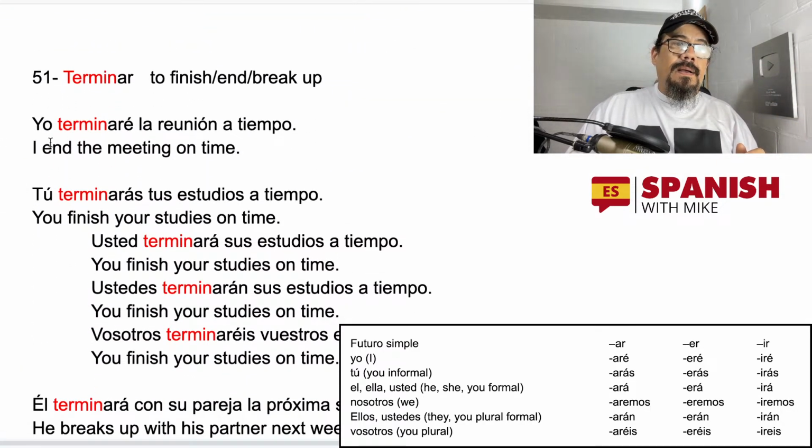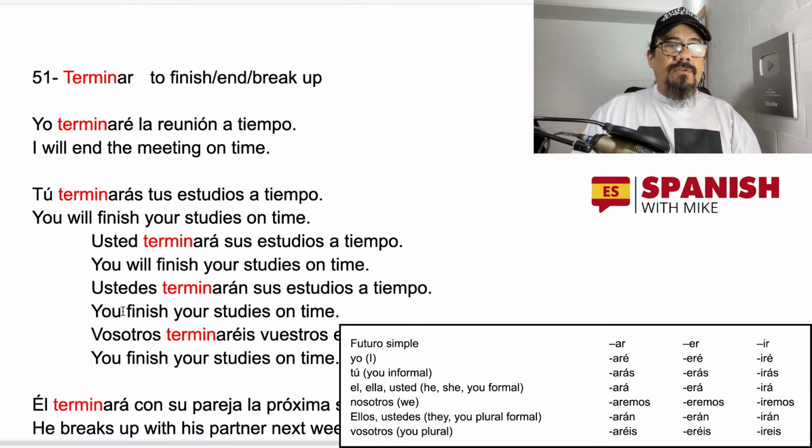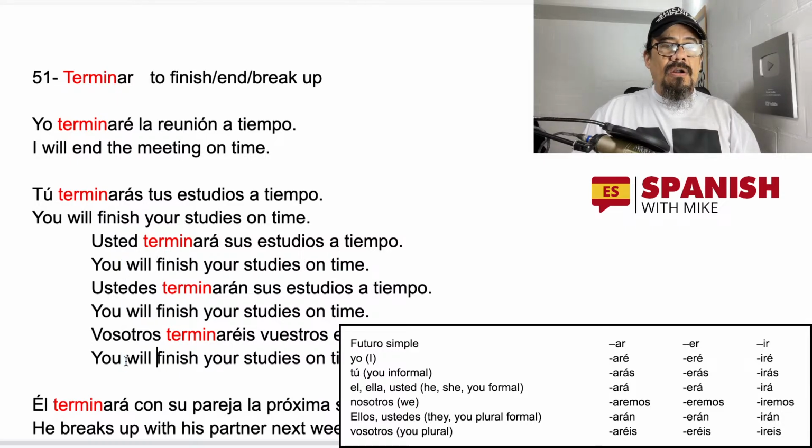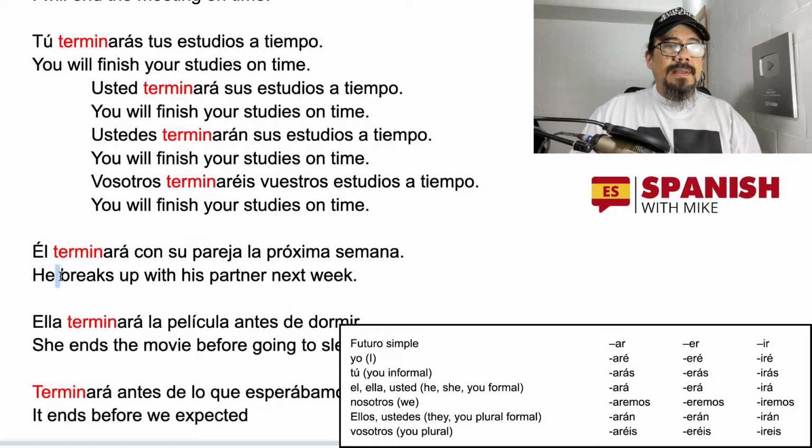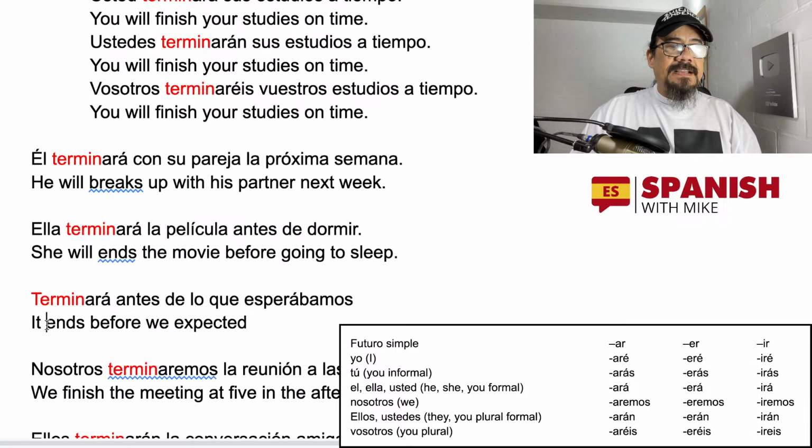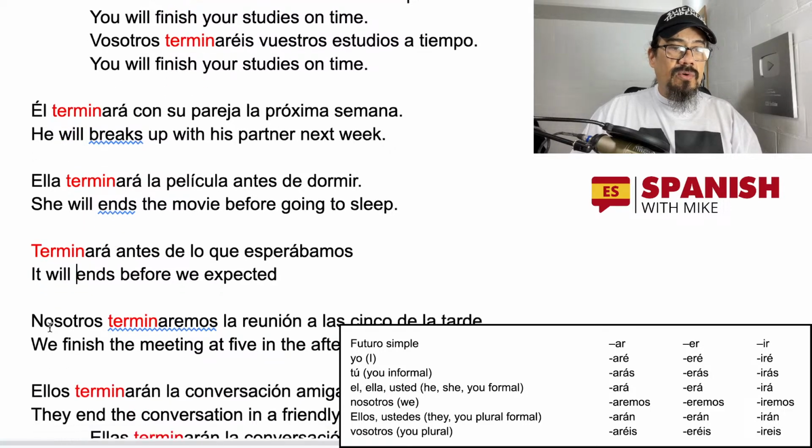Terminar. 51st. Terminar. Verbs ends in R. And let me fix this. Once again, really sorry.